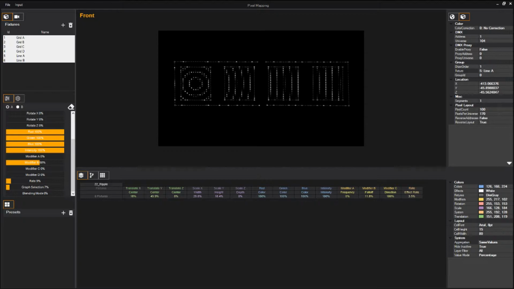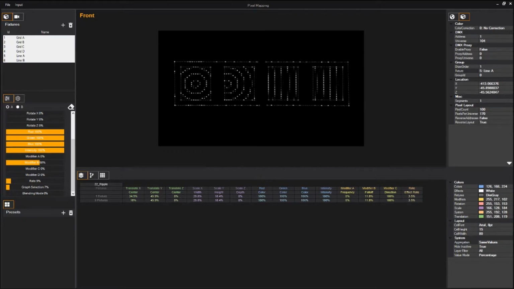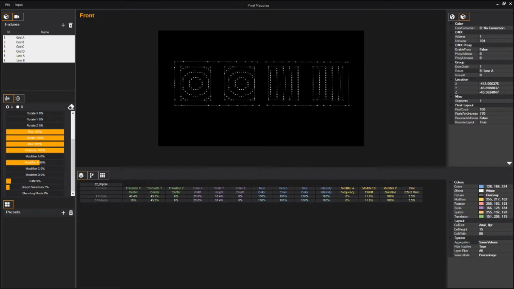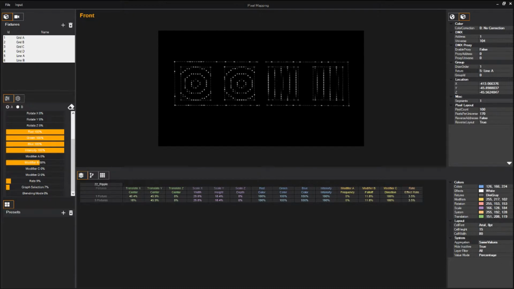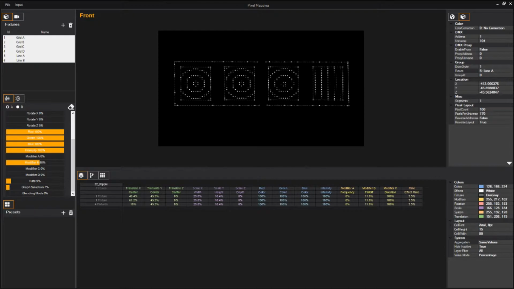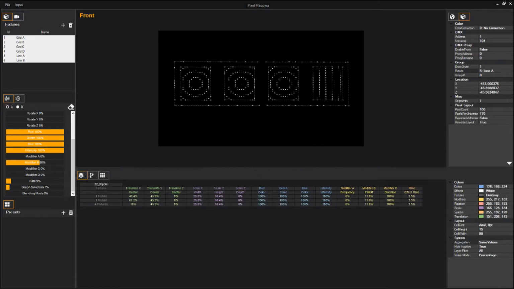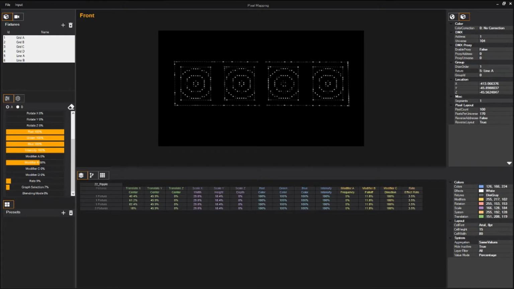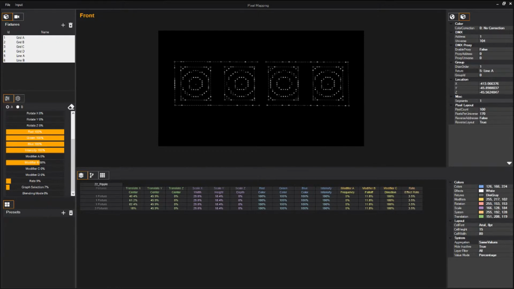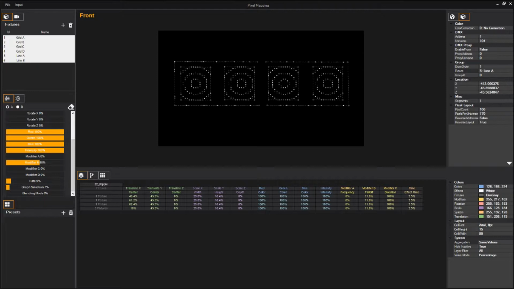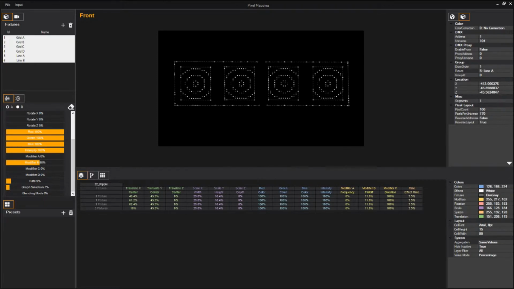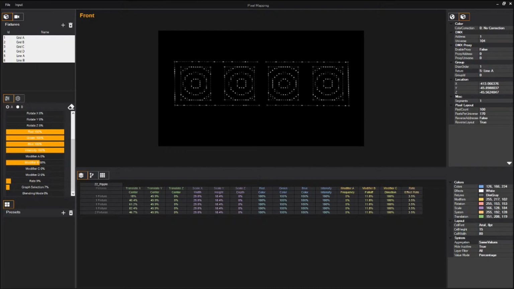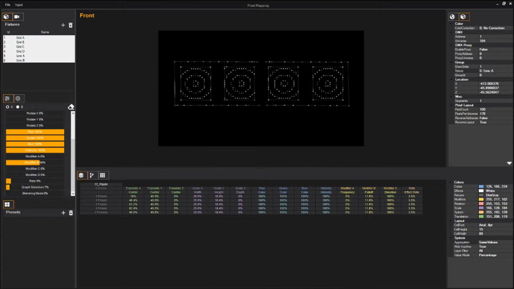I'm going to grab the second fixture and move its center point to be different than the first one, and then I'll grab the third fixture, move its center point, and the fourth fixture. And then just to make this even, I'm going to take the LED lines that are on the top and the bottom and center these so that it's all hanging out right in the center there.